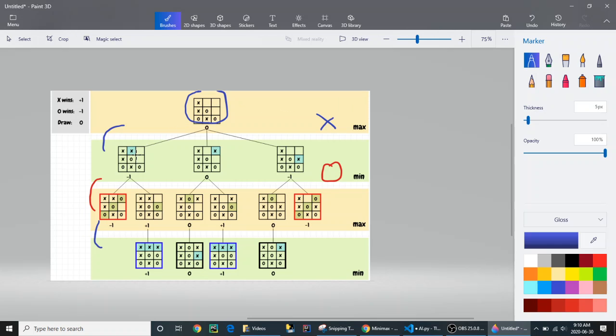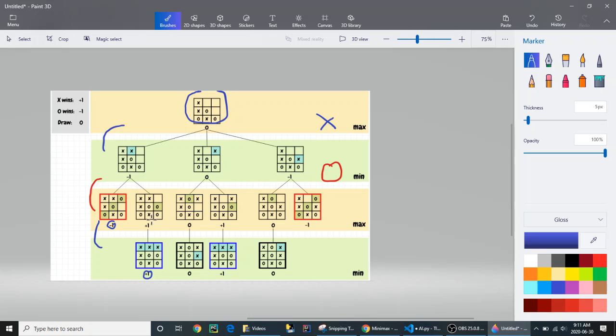So I'll just give an example. X moves here, for example, and then O moves to the top. We give the end state a -1. Then we go to the other side. Let's say O moves to this right edge, and then X moves, we'll say +1. And then here you can see it's the end state of the tree.